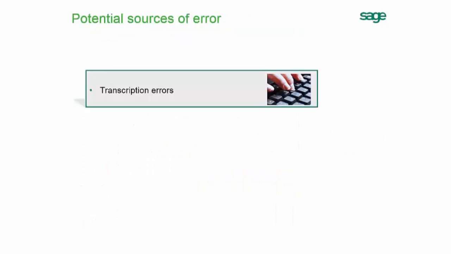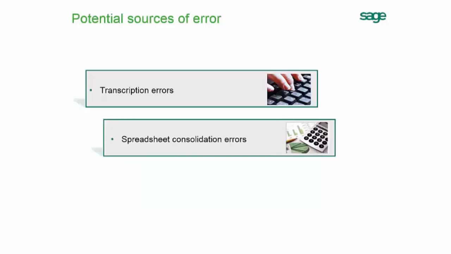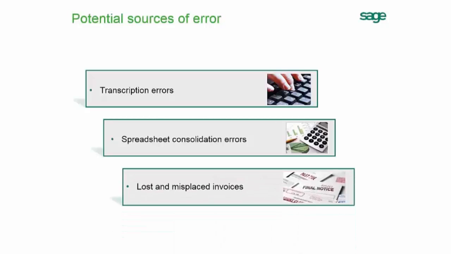So let's talk through some of the hazards this approach can present. First, transcription errors. Whenever somebody has to manually transcribe data from one place to another, mistakes can and will be made. Next are spreadsheet errors. Not only can the data be corrupted as it's transcribed, but if it's heading to Excel, there's a whole new set of challenges. Formulas can be entered in incorrectly, users may use different terminology from spreadsheet to spreadsheet, or information may get lost when combining spreadsheets for consolidated reporting. And finally, lost and misplaced invoices. If you're working off a paper trail, there's always a chance that those physical invoices could be lost or misplaced.